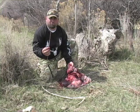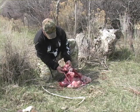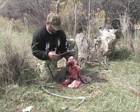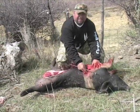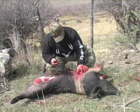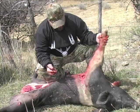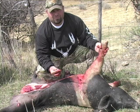Here we go, perfect cast, EPEK XE3, heart shot, perfect, smoked it, and you wouldn't believe the entrance and the exit wound on this pig over here, size of that. Unbelievable, probably at least three inches on it. It's pretty damn good. Instantly looked like a watermelon blowing up on it.